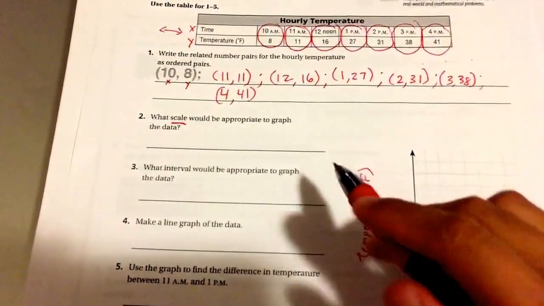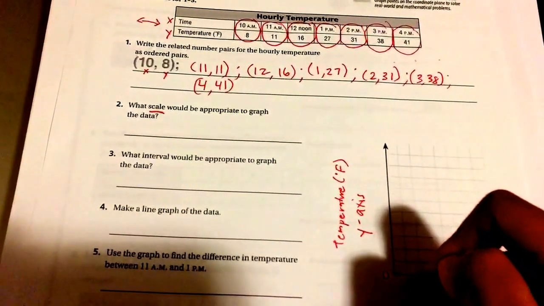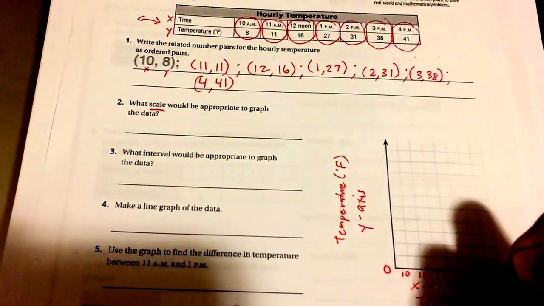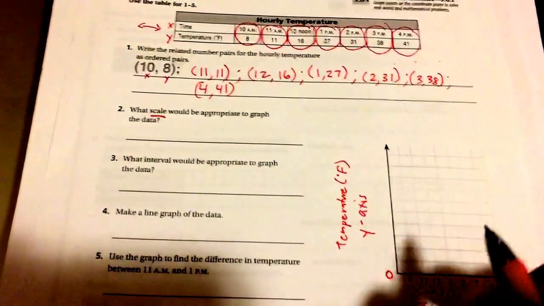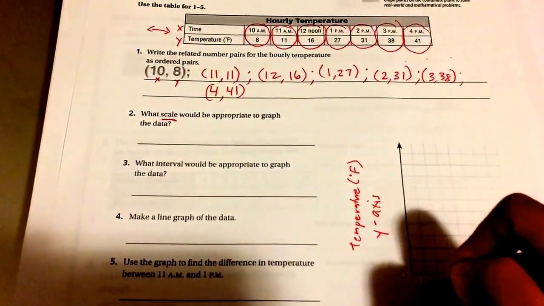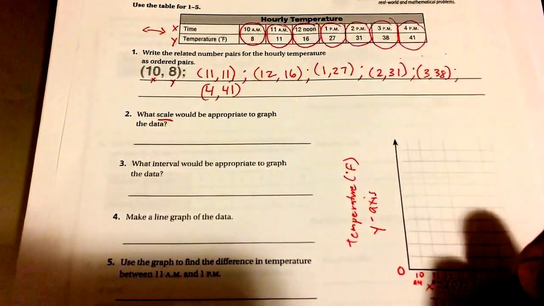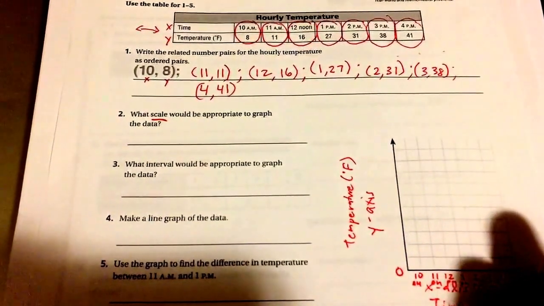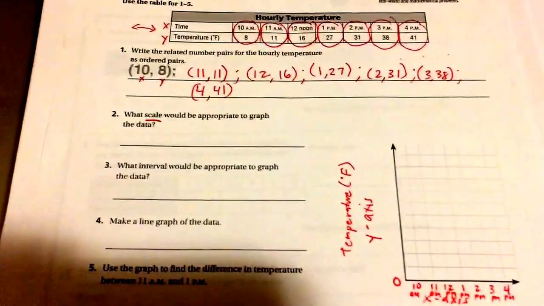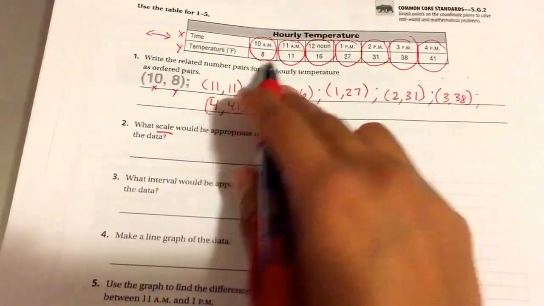Now for the time, since it's a consecutive thing, it goes 10, 11, 12, 1, 2, 3, 4, we're just going to have each line represent that. So our first one was at 10 a.m. Our second one was at 11. This was at noon. This was at 1 p.m., 2 p.m., 3 p.m., and 4 p.m. And so that was our time. If I had more space, I would probably put 10 a.m. at the bottom. 11 a.m., 12 p.m., 1 p.m., 2 p.m., and 3 p.m., and 4 p.m. I would recommend adding those so that you know more specifically what time it is. And now you can see that the y-axis ranges all the way from the smallest number, 8, to 41.